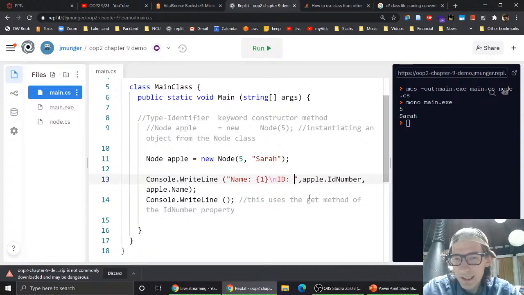How do you think I get the ID number here? So remember, I used this to put the name in. What would I put here, do you think, to get that number? What do you think?